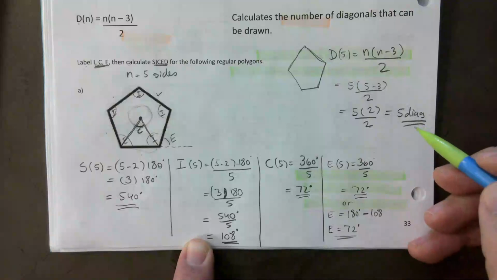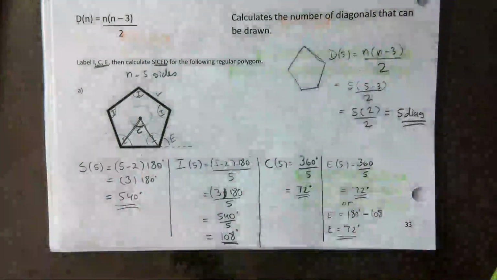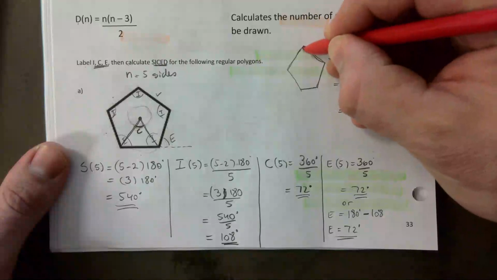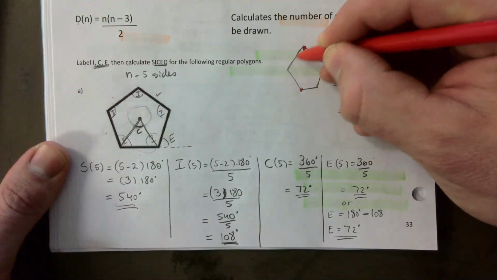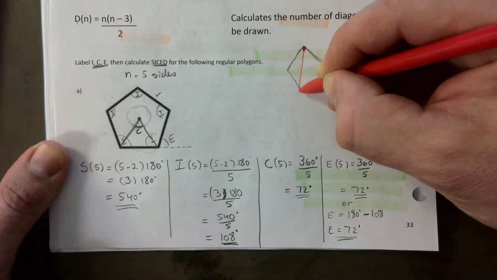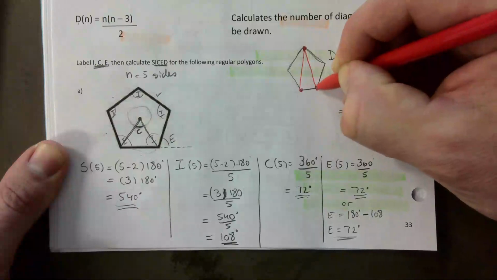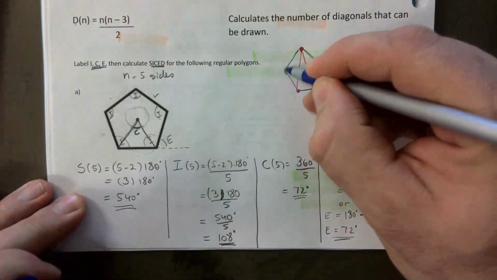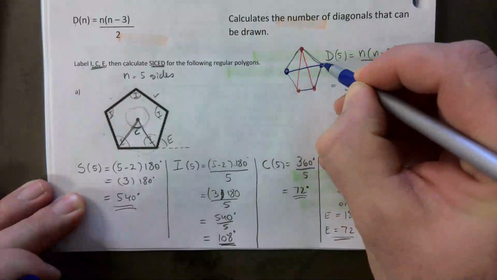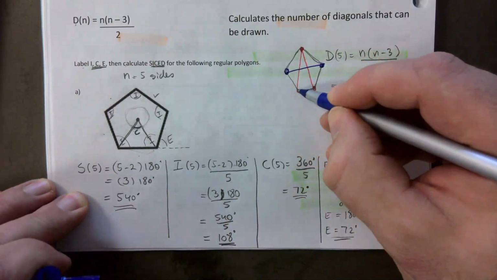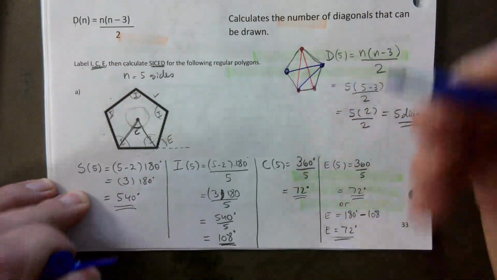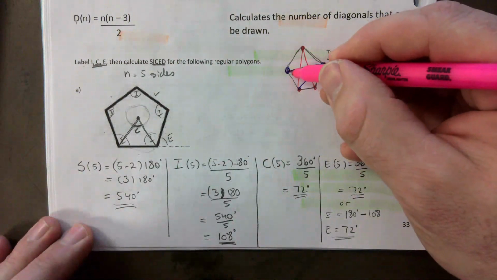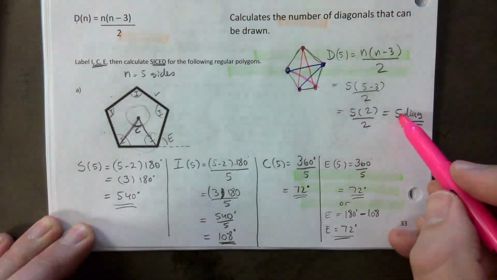So this is telling you how many diagonals you'll be able to draw inside a pentagon. And I'm going to use a different color. A diagonal is when you connect any two corners. This would not be, this is already a side length. But this one, from there to there, from there to there, that's 2 already. Then you could connect this corner to this corner. That's 3. You could connect this corner to this corner. That's 4. And there's one more, right? There's this corner to that corner. So there's your 5 diagonals.